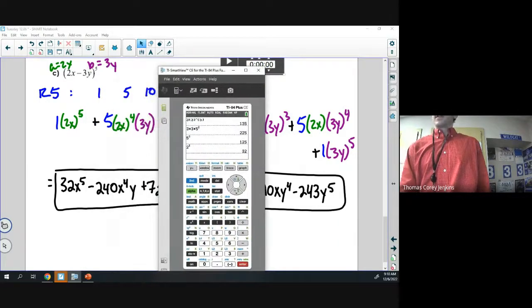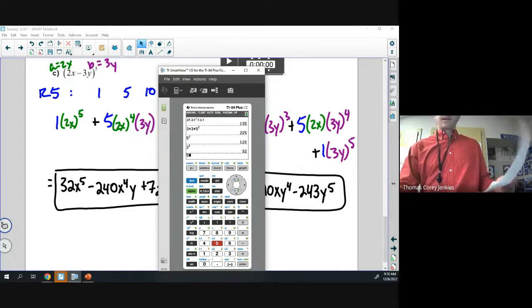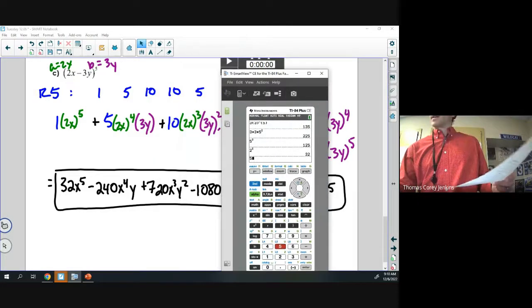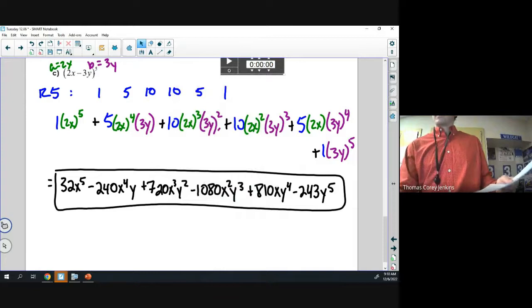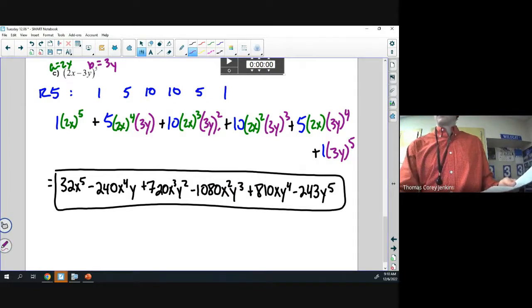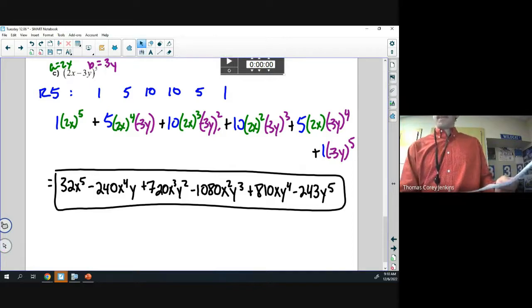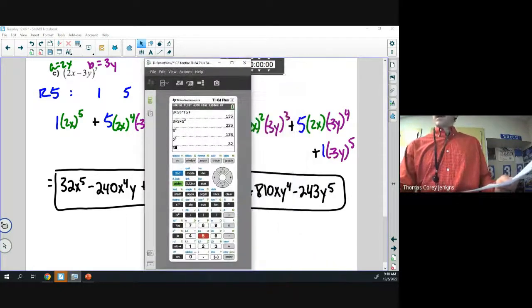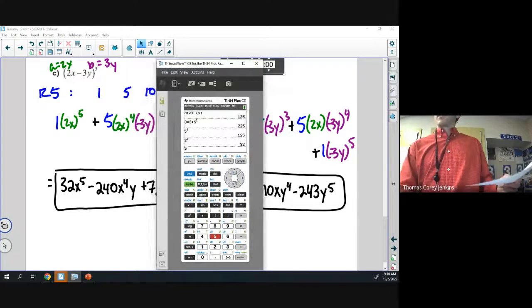Next coefficient is going to be 5 times, yes. Oh, is it negative? I'm sorry, I didn't even notice that. I'm just looking at the notes, didn't even notice. Yeah. So, yes, the 3y should be negative. Thank you. B is negative 3y. That's where our minus signs come in. Ava, you're saving me today. So yeah, B was negative 3y in this case.